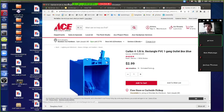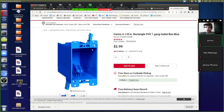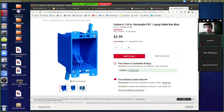Let's talk about old work boxes on my screen. What you see there is that it has this screw, upper right, lower left, and when you screw that in, that tab pinches against the back of your plywood and it just closes up. It basically flips up and starts pinching in. That's how these things work.